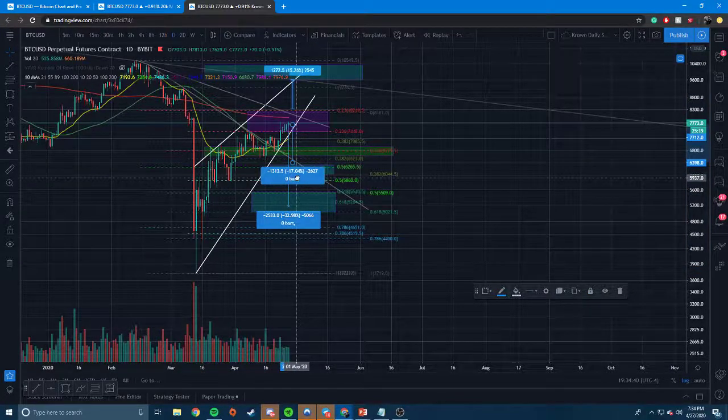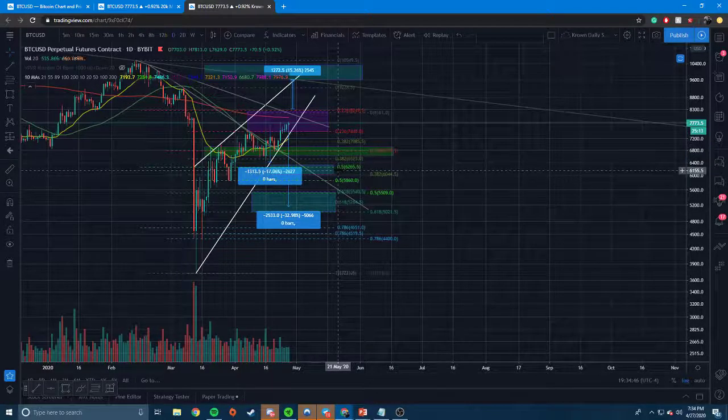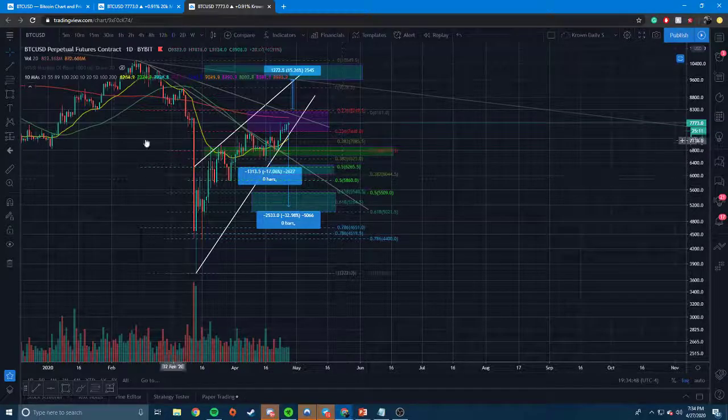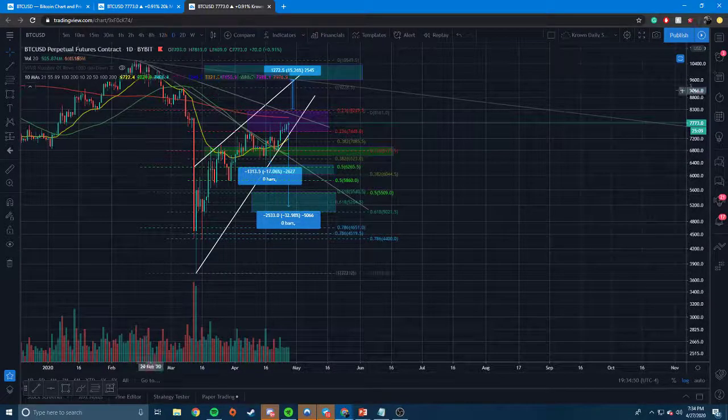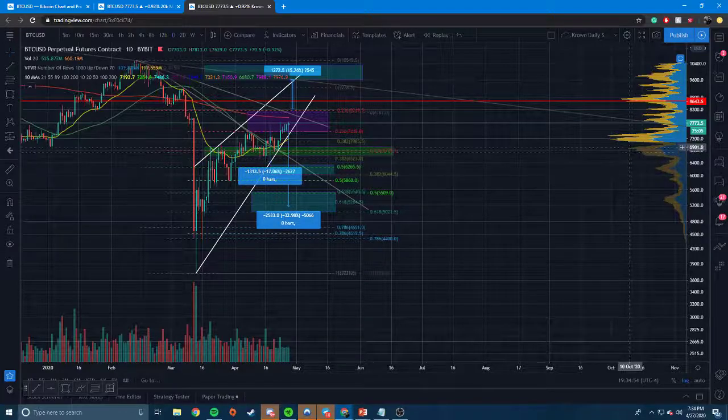Yeah, so that's the measured move right into this cyan box over here, this green box. So that lines up with a lot of these nice 0.5 levels. I think there's also a fat stack of volume support there. Let's have a look. Yeah, there's that fat stack of volume support here.